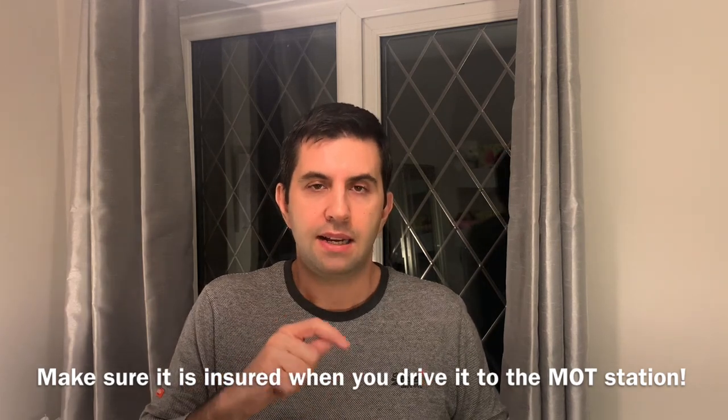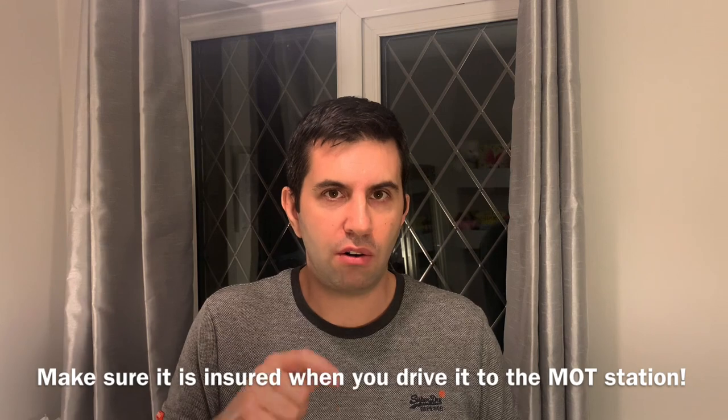Now you are halfway there — moving on to registering the vehicle. This step is very common to all imports, whether you are moving residence to the UK or similar. Classic cars — vehicles over 40 years old — do not need an MOT. But if your car is younger than 40 years old, you need to take it to an MOT station to make sure it is roadworthy. The MOT is booked using the VIN number of your vehicle, not the number plate. If you feel your car still needs some work and you are not confident, don't worry — you have plenty of time.